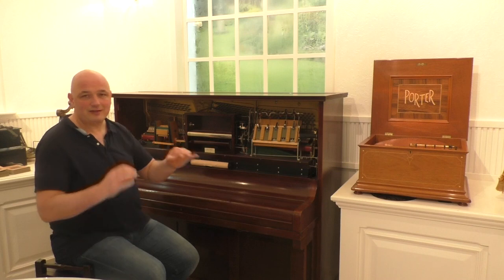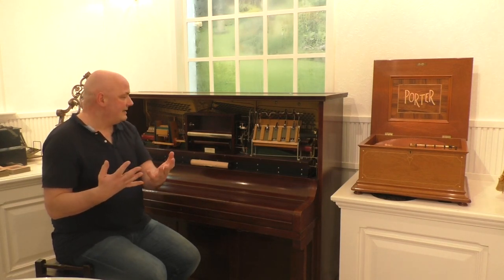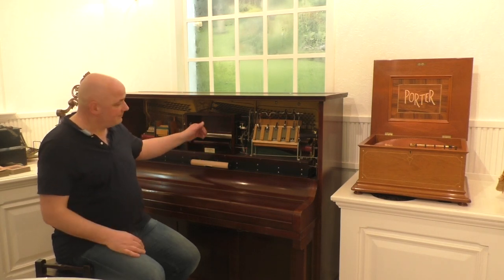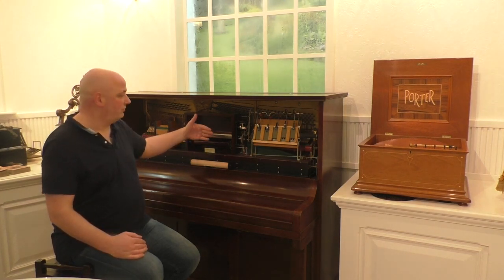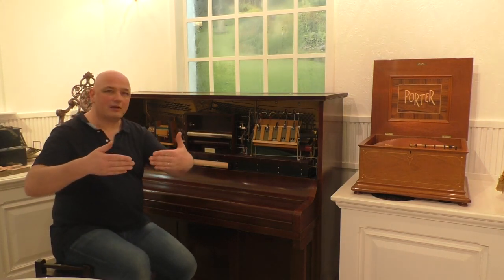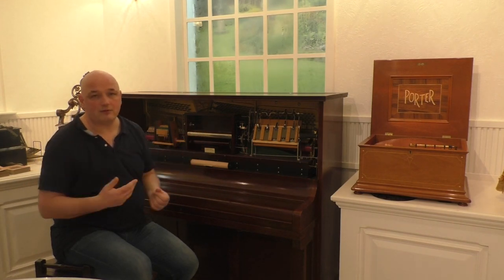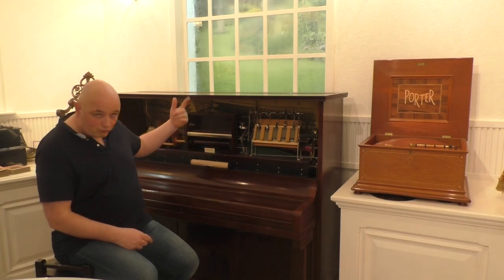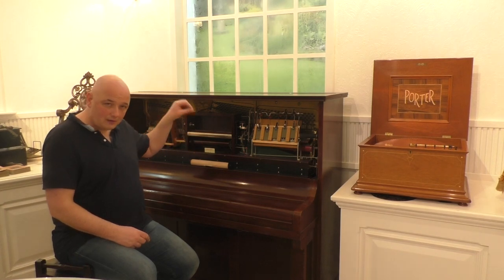Each and every one of them has a little tube behind it that can suck air, and what's going to happen is I'm going to place this roll in front of it, and then the paper will cover all of these little holes. Then they suck themselves shut. They suck the paper towards them, and then it's a little vacuum. As the paper then starts to roll past them, little holes in the paper will appear.